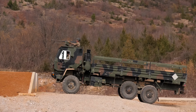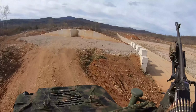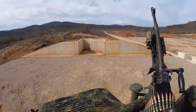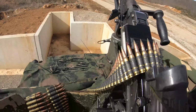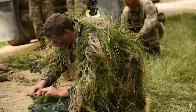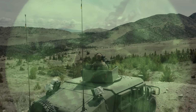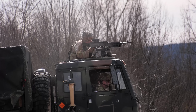One of the most overpowered parts of these kinds of systems, and really any big gun that goes boom, isn't always the gun itself. A lot of the times, it's the camera. Acquiring targets manually with just your eyeballs or a set of binos obviously is not impossible. And turret gunners generally have really good situational awareness that you actually lose the second you hunker down in the hole, but it's not great. Things like dust clouds if you're in a convoy, dense foliage, a dude's camouflage, long ranges, or just the fact that literally half the time the sun isn't out, all make it harder to visually acquire targets and aim properly.